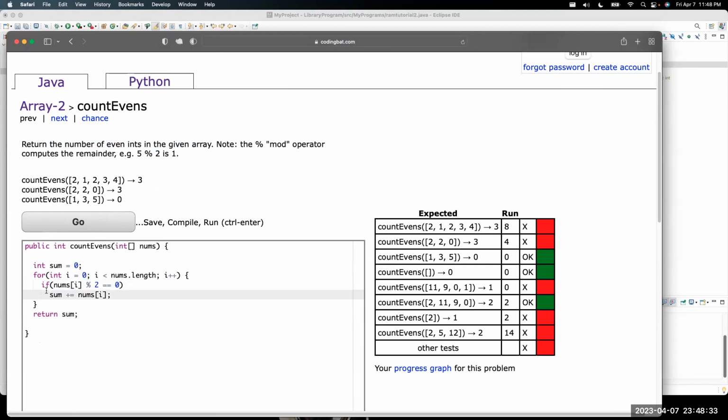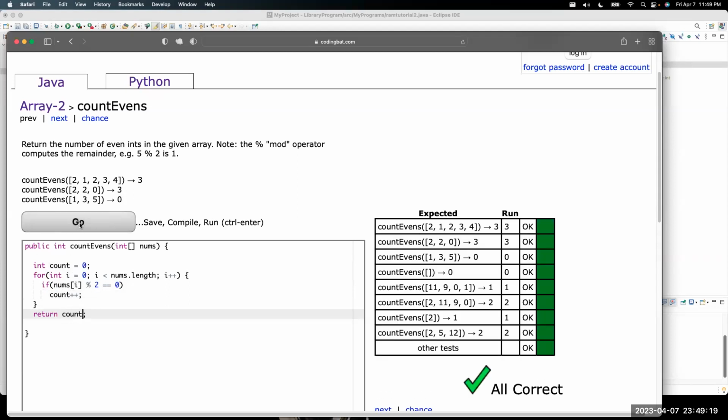Let's see. Modulus 2, I mean, they are even that way. So the red one symbolizes the test cases that I'm getting wrong. So over here, it returned 8. It ran 2, 4, and 2, so it returned 8, and these are all the even ints. 4 is even, 2 is even, and 2 is even. So technically this is right, but it's asking for the number of even ints, not the sum. So it's not asking the sum of even ints, it's asking the count of even ints. So how many are there? Oh, right? I got you. So now I get them all right.